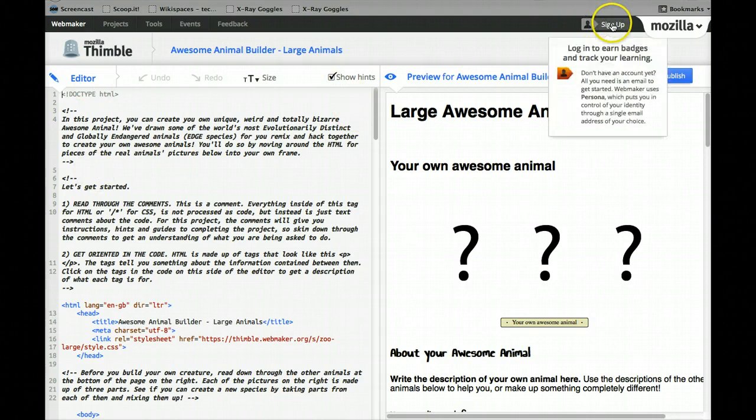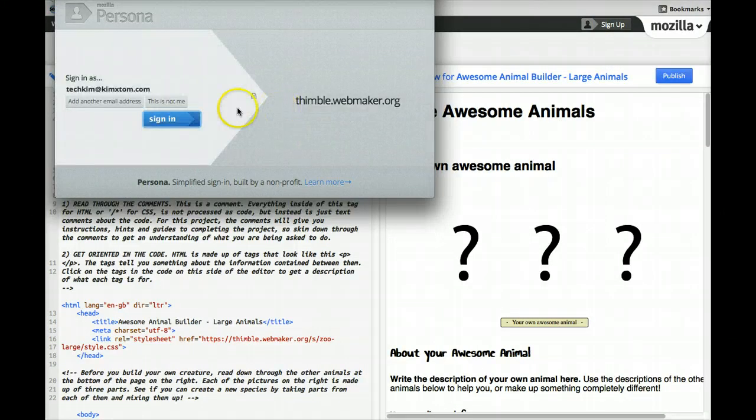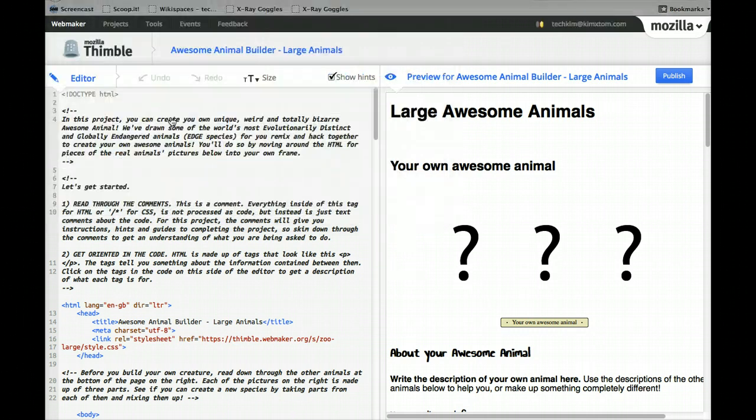Now, before we get into it, remember you're going to sign up with your Persona account, and this is going to give you access to the badges. And I have to say, I was a skeptic of badges myself for quite a while because I thought it was more of an extrinsic motivation, and I'm not always sure that's the best way to motivate students. But I've also recently learned that badges are a way for people and kids that may not have the adult expertise to see what the next steps are, especially in technical fields like computer science. Badges are definitely a way to help provide a roadmap, so I'm getting to be more of a fan.